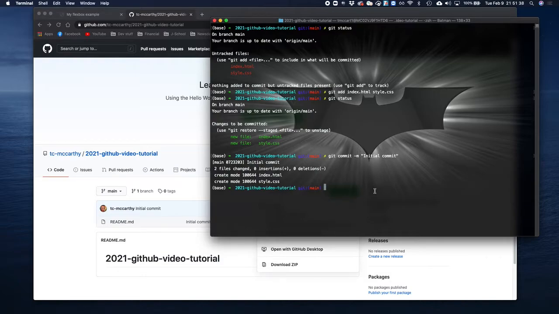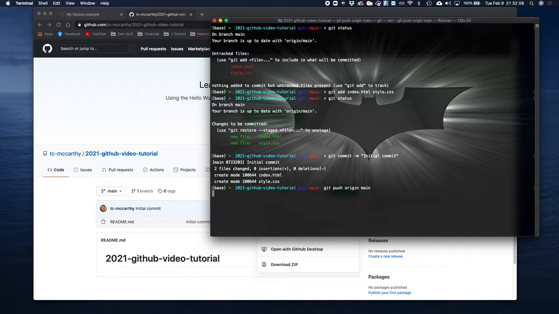In order for me to get these onto GitHub, I have to push them out. And the push command actually exchanges information between your local copy of the repository and GitHub's copy. And it figures out what changes were made since the last time you pushed, and it makes only those changes. So if I just do git push origin main, where git push is the command, origin is the reference to GitHub, that's where I'm sending the data to, and then the name of the branch that I want to push, in this case main.